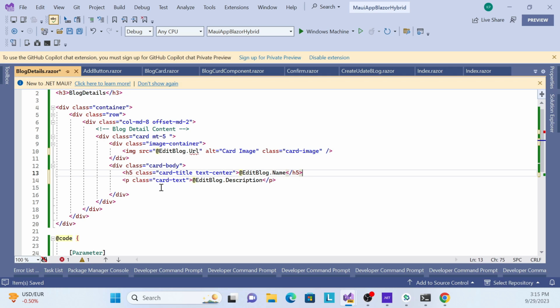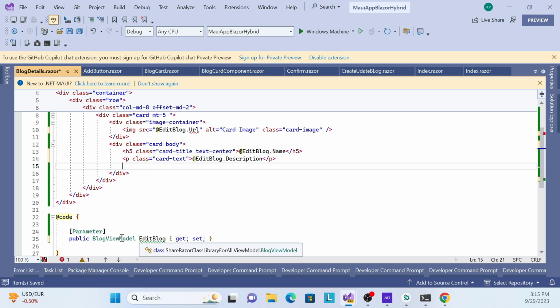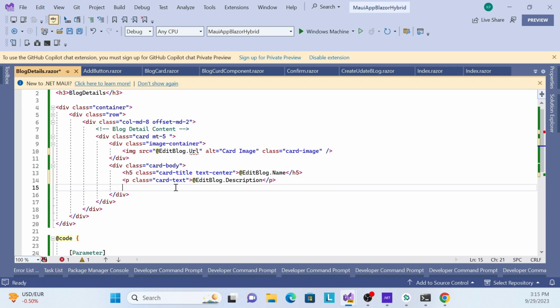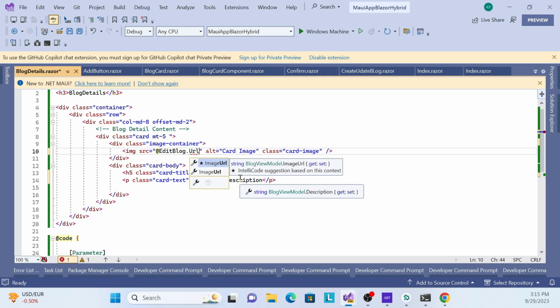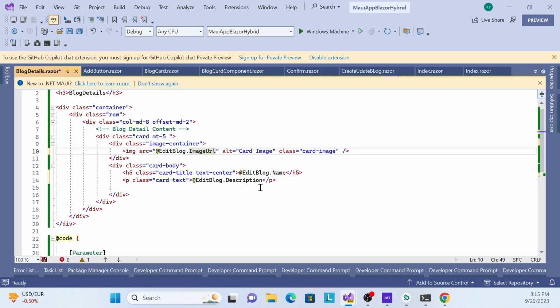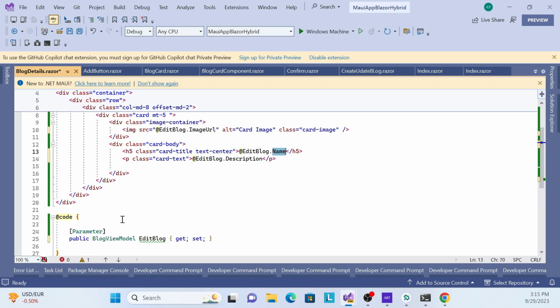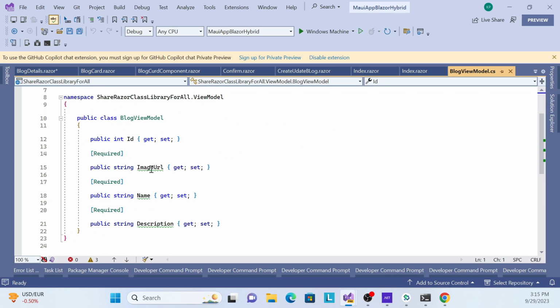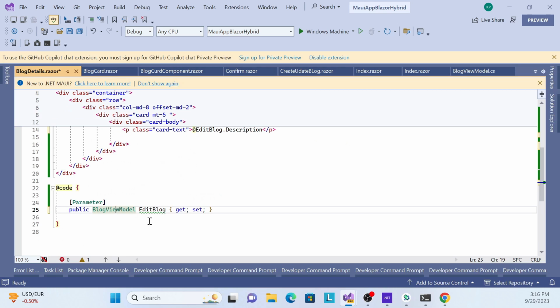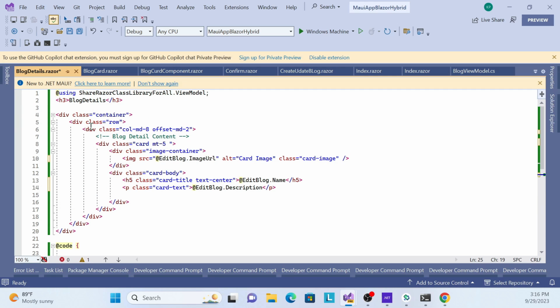From a demonstration perspective, whatever model property you have, you can just bind over here. It's just a concept of how we can achieve that. It is image URL, so pass it to image URL, and the description and name, that's fine. If you go to this model, see we have image URL, name and description, right? So only those things we have to pass. Okay, so this is done.